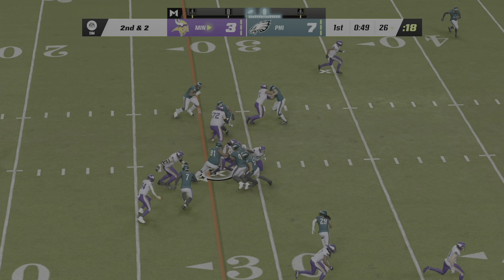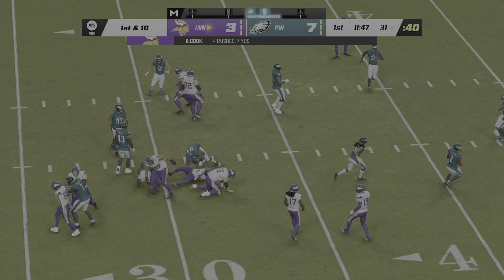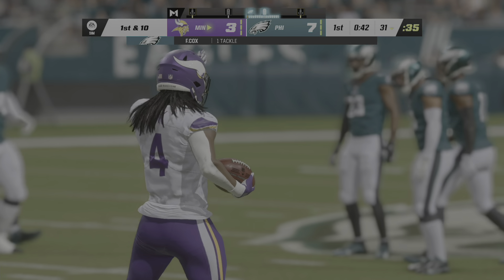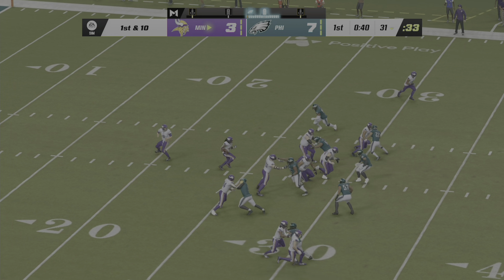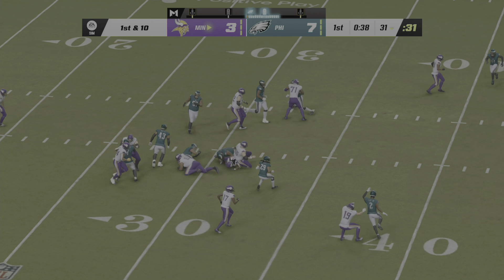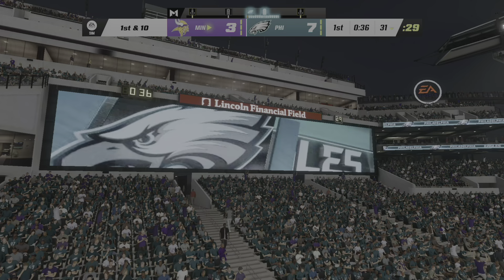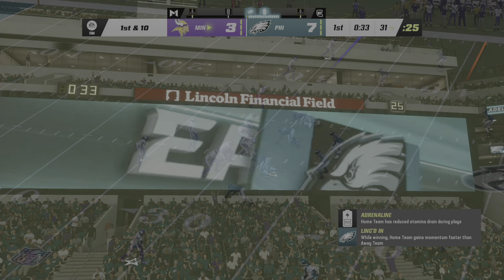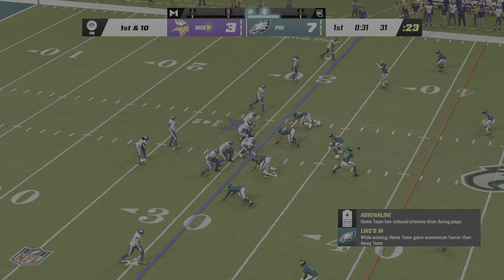On second down, Cook — they'll take him down at the 31-yard line, four yards the pickup, first down. Second down is prime time for a little bit of a gamble — open up the playbook, go play action, toss that bad boy deep. But in this situation, go ahead and give it to your back, let him pick up a first down, keep the sticks moving.